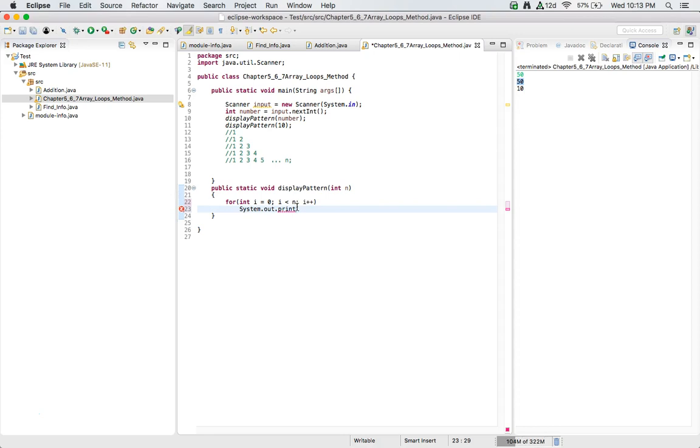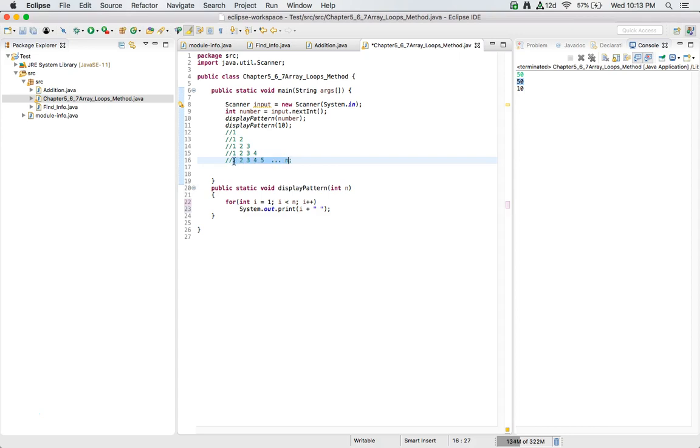So what we are going to do is we're just going to do System.out.print, and we're going to do i, and then plus a space, and then a semicolon. Now our i starts at 0, and I can already tell that that's going to be a problem. Our i should start at 1 because we are starting at 1 with this loop, and we want to go all the way to n.